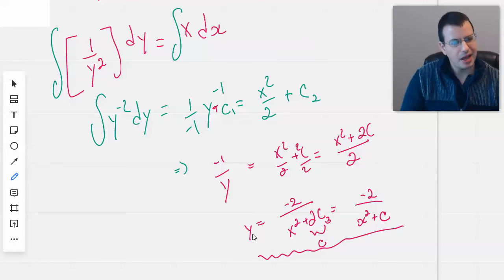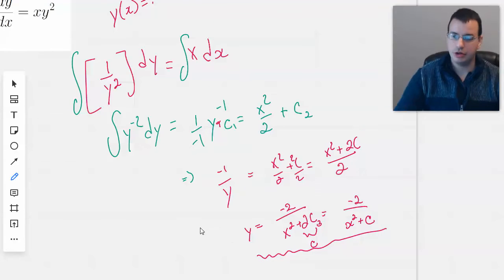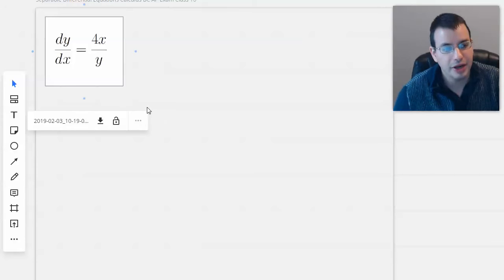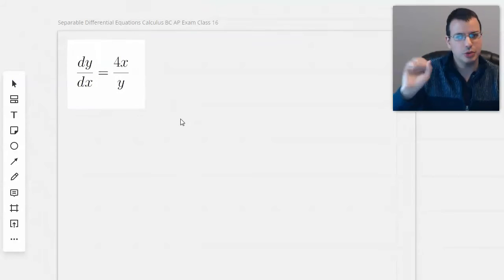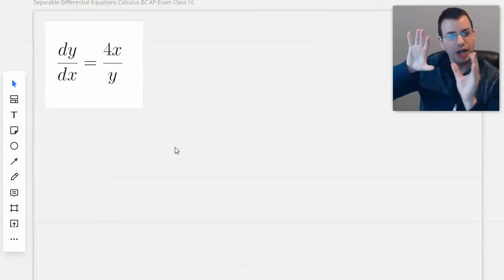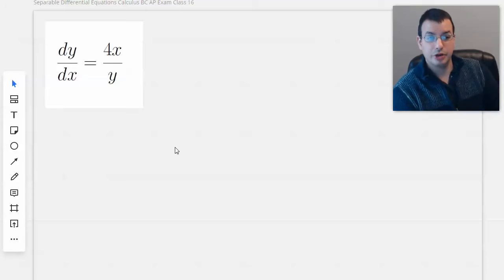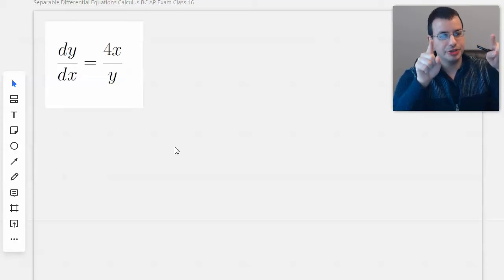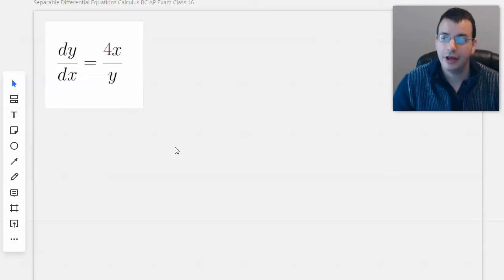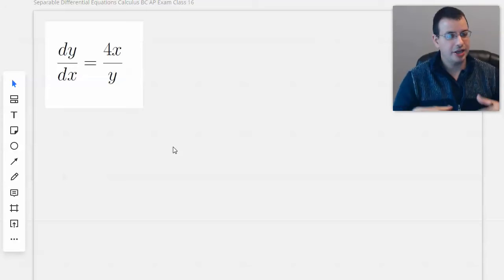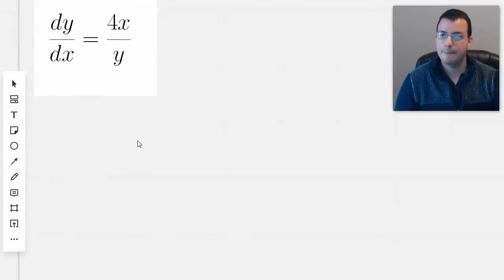Yep, I'm good with that. So now let's go on to another example. Looking from our strategy for the last one, same idea. Get the y's on one side, I'm going to say the left. Get the x's on the other side, I'm going to say the right. Integrate both sides. That was pretty well choreographed. And then once you get to integrate, simplify how you like, and then that's your y equals x.